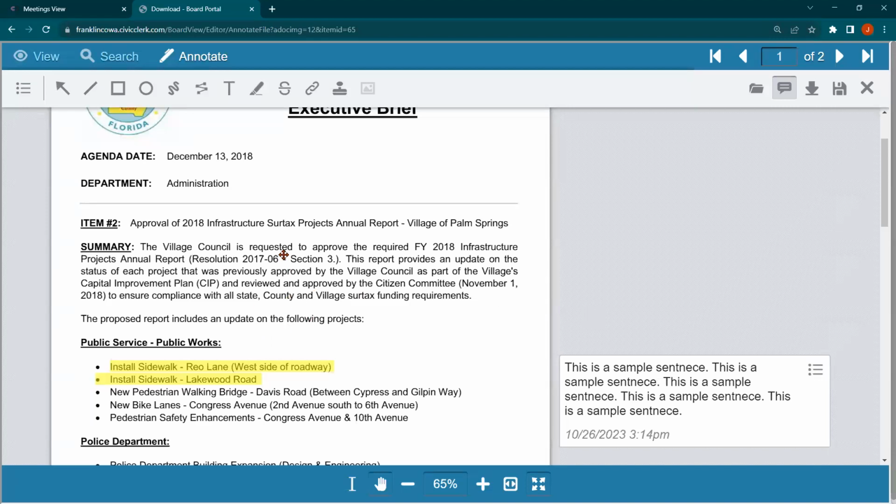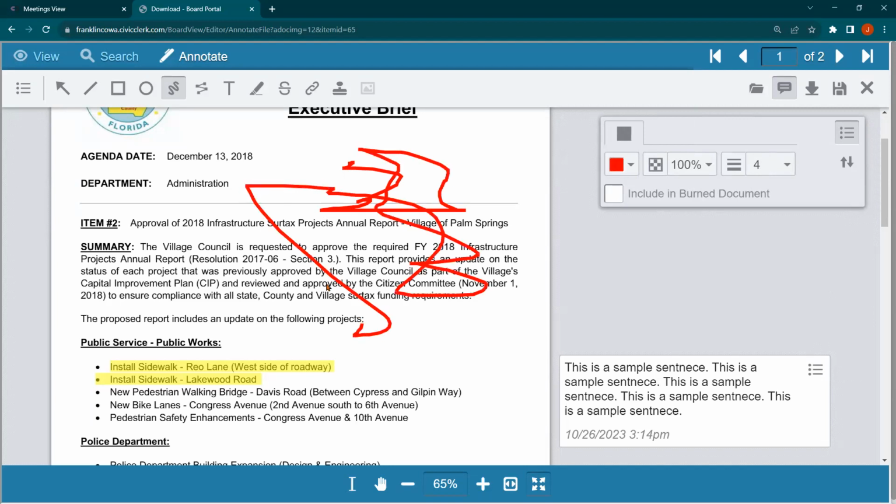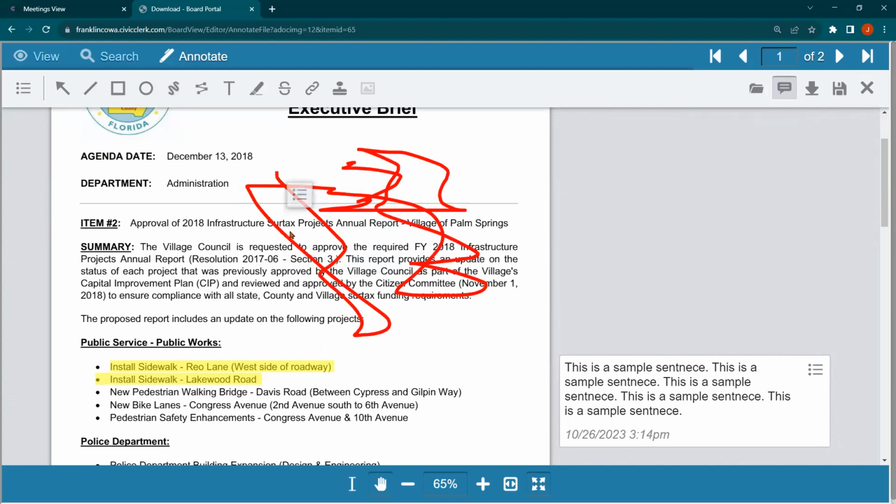And then a few other options as well. I don't know if your board members have a device in Chambers already, or if they bring their own, but if it's an iPad, which we see a lot lately, we have a freehand annotation tool. So if they don't want to type, they can actually use this squiggly line here, and with a stylus or just their finger, they can go ahead and write notes as well this way. So that's also another option to do.